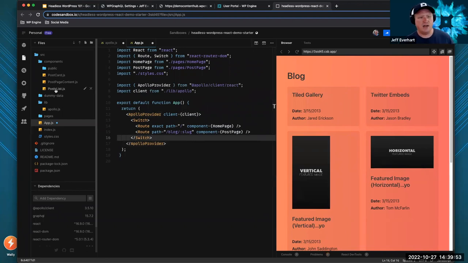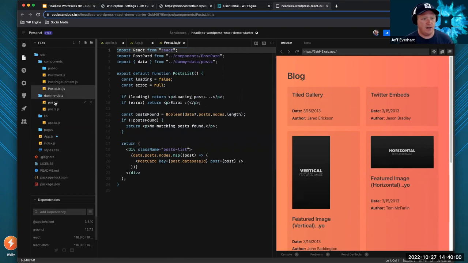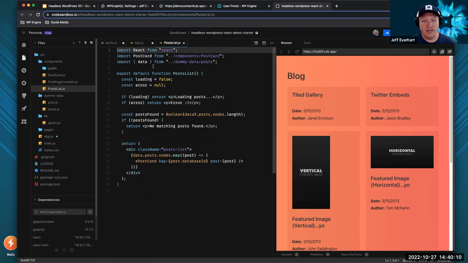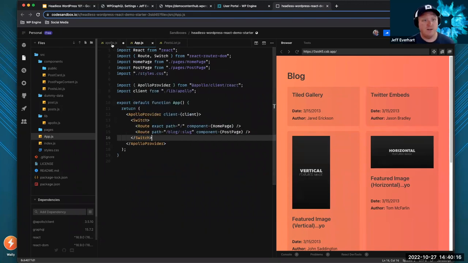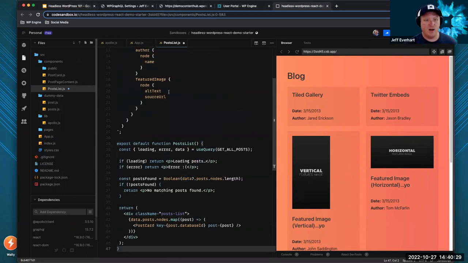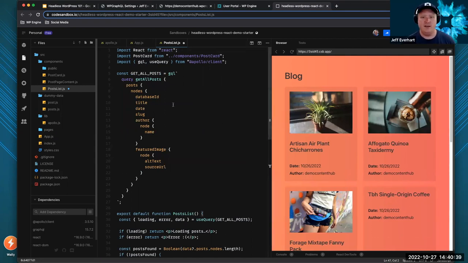So now we'll hop into our actual components and start looking at what those look like. Right now, we're just using some dummy data, which I think is just some JSON that's stubbed out, like a GraphQL response would be. What we're going to want to do is replace those dummy data calls with our actual data fetching code. So let me make sure I've saved all this stuff. And really nothing has changed yet. So I'm going to hop down here to the bottom of this file, and we'll copy and paste all of this in there and then go through it. And cool. It already re-renders and you can see all of my fancy hipster ipsum stuff in the rendering in there.